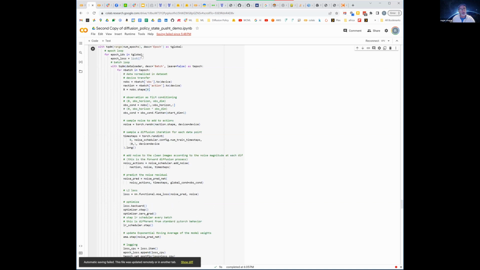And then they're going through this. I've not seen this before, but this progress bar appears to use the data loader object.